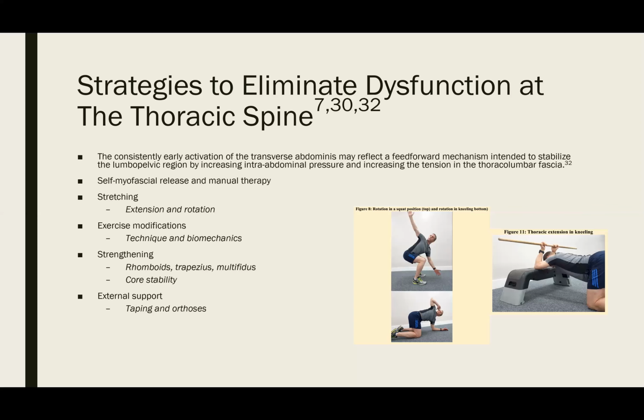Incorporating exercises such as rowing and scapular retraction into strength training to strengthen the rhomboids and mid-traps are beneficial to also improve scapular stabilization. The goal is to improve posture stability, and strengthening of the multifidi and erector spinae muscles are also important as they contribute to the force closure of the mid-thoracic region.